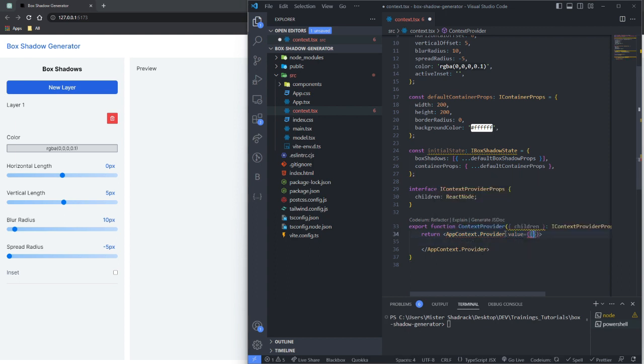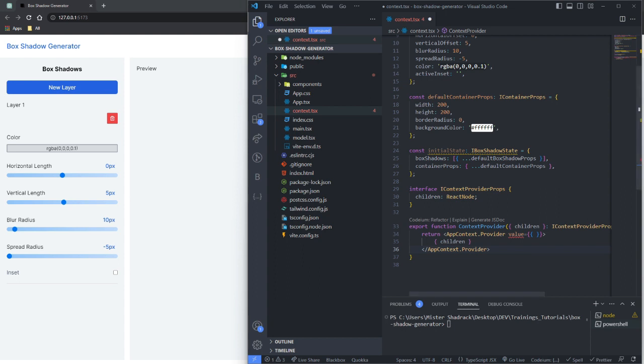It's basically going to be an object, and within here I'm going to pass the children. So I'm going to use this component, and then when I use it around any component, then they are going to have access to my context.